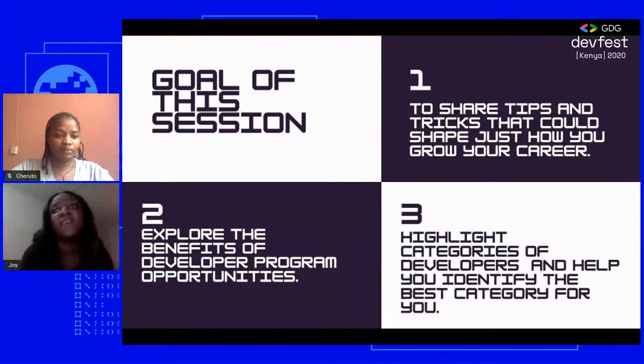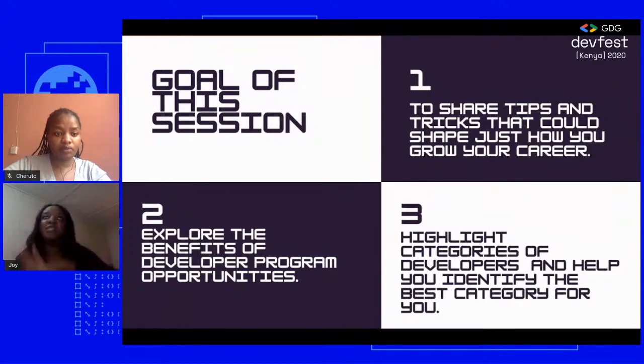The first is to share tips and tricks that could shape how you grow your developer career. Number 2 is to explore the benefits of developer program opportunities. And number 3, to highlight categories of developers and help you identify the best category that would work for you. We hope that by the end of this session, you'd be able to achieve all these goals in a nutshell.